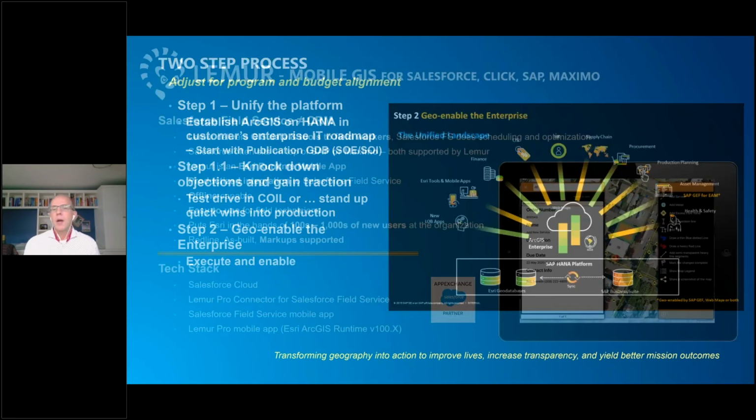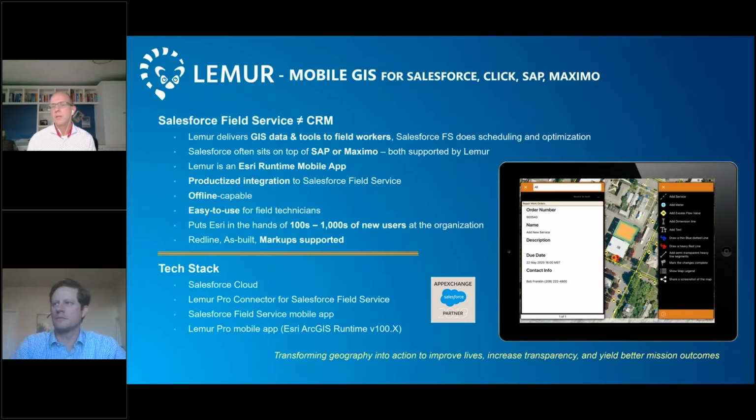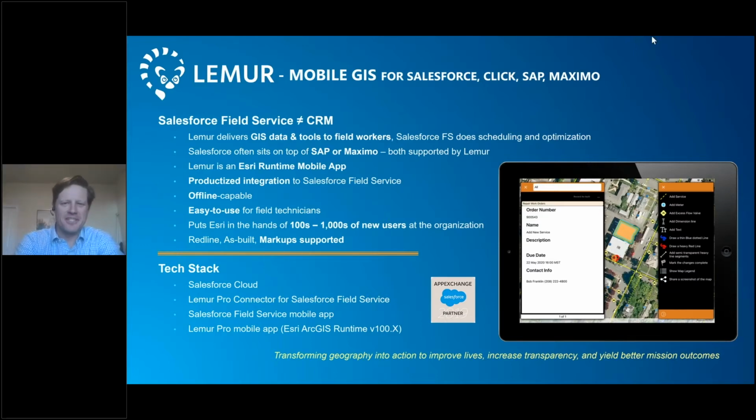And finally, let me hand it off to Ty Vandernacker, who will talk a little bit more about our Salesforce partnership. Yeah, thanks, Mike. That was really fun to see that go into the Salesforce browser experience, and that was right in the sweet spot of Salesforce CRM for the browser.